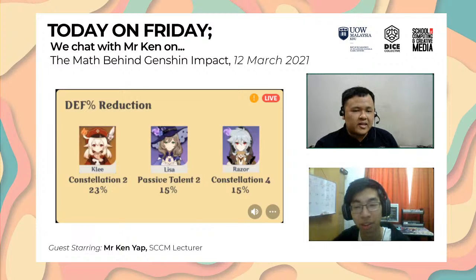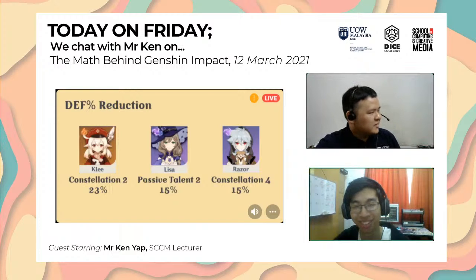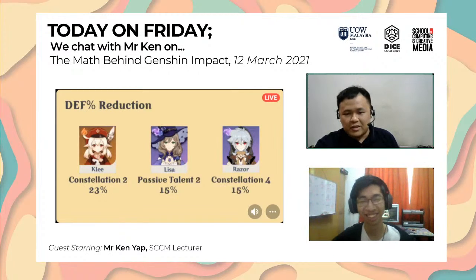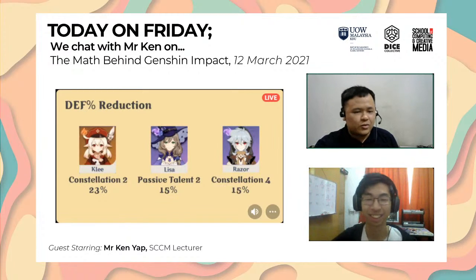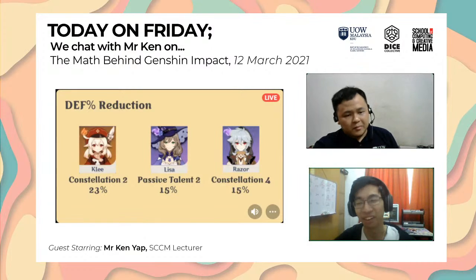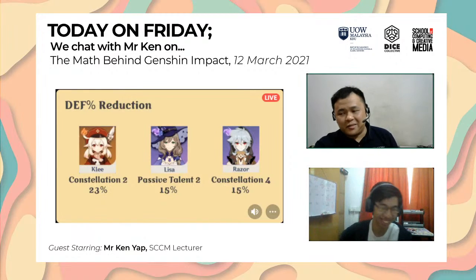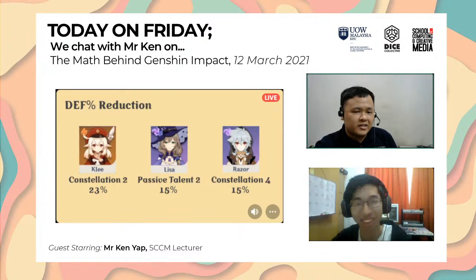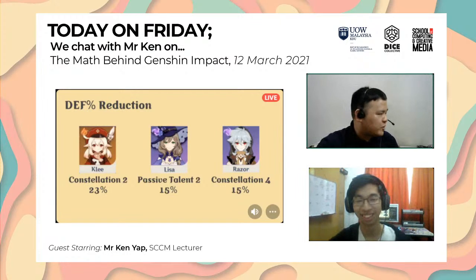So looking at these three characters, does anyone here use Lisa? Yes, for like one time. I have to admit my Lisa's level is not even at the level of passive level 2, and I thought she was good. That's why. Yeah, and then I found out she wasn't. Understandable. I mean, Constellation 4 Razor, if you're lucky enough to have him there, then that's good. Klee is just, if you're a whale, then no, you get the 23%.